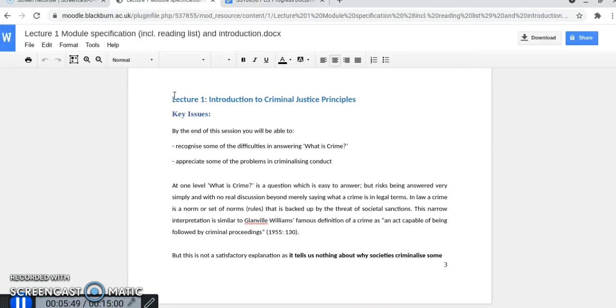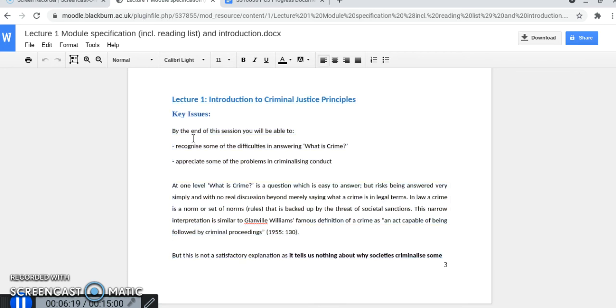So this is the first lecture, the first set of notes. What I would do, if I was you, is highlight all of this. Press Control and then A, and then copy and paste it into your own document. Because as you'll see in a bit, there are spaces in these lecture notes that need to be filled in with your thoughts. As I say, you don't have to do this, but it is something that will help you as the module goes on.